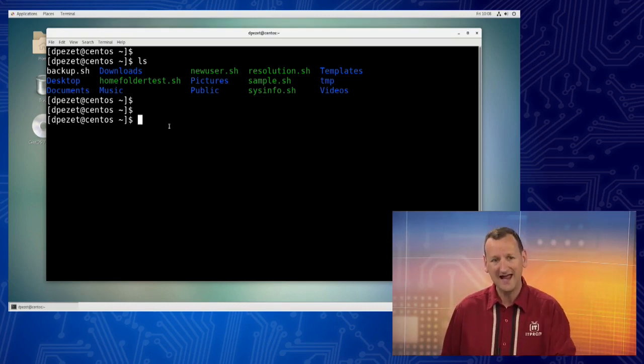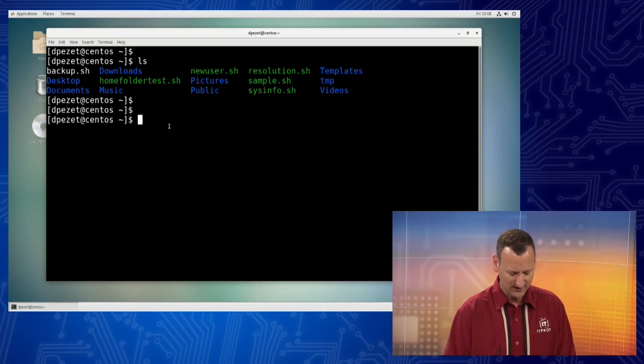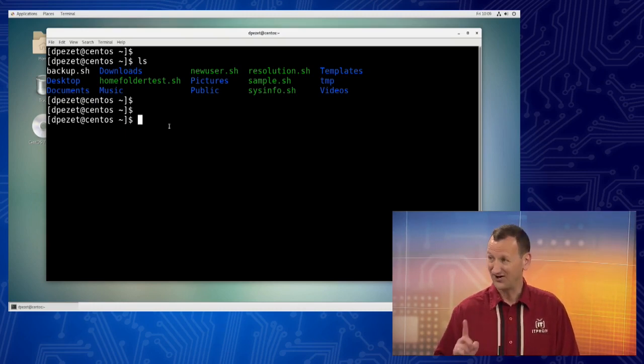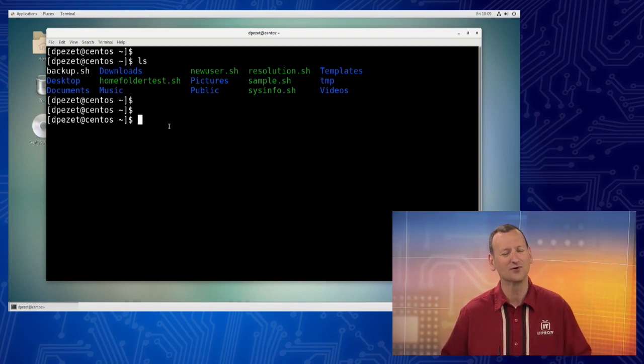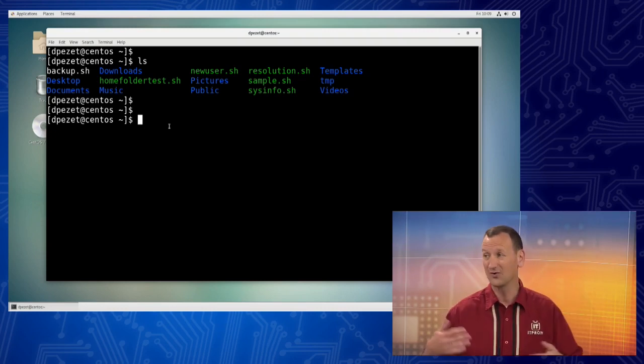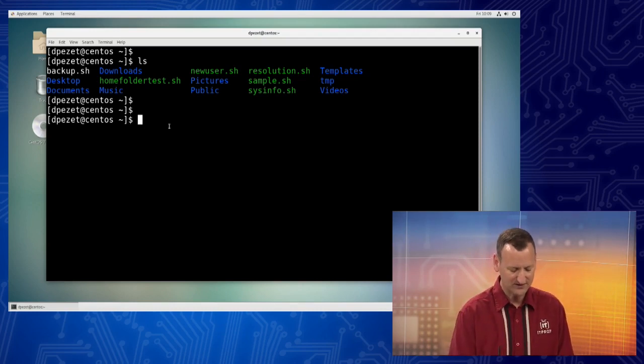And then I can use the at command to call that script and set it up to run at a later time. And the way we do that is, well, first off, if you're using a script, you want to test your script. Make sure the script works. Because if you do a scheduled command and you're scheduling something that doesn't work, then obviously it's not going to work. And then you don't know, was it the schedule that was the problem or was it the command that's the problem? So first off, test your command to make sure it works. Then we need to schedule it. And the way we do that is by using at.